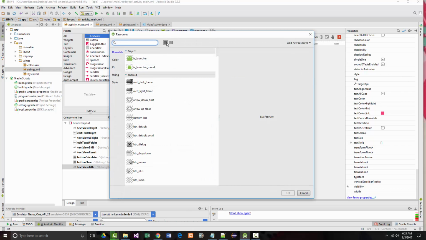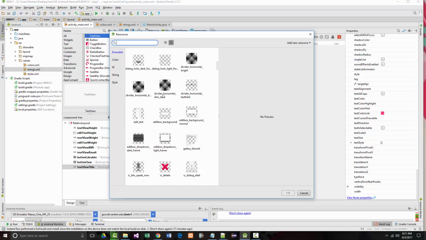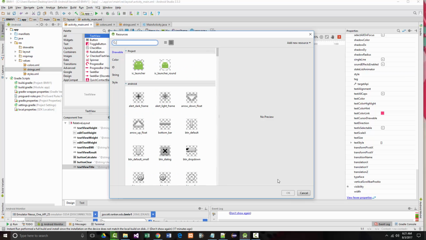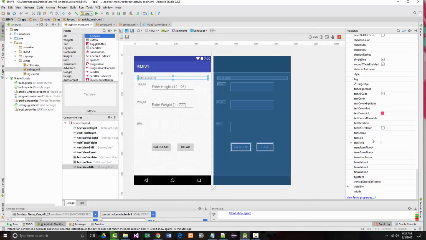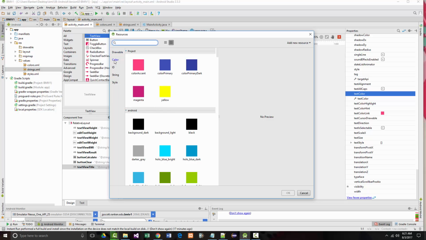I don't want a resource like that. Huh. Definitely not doing what I thought it would do. Well, let's see if we can set our text color. How does that work? Working the same way. There we go. All right.